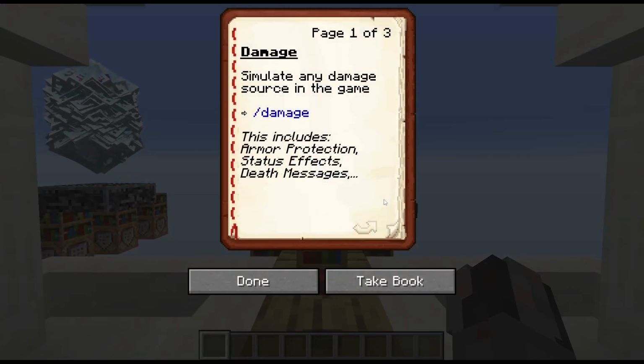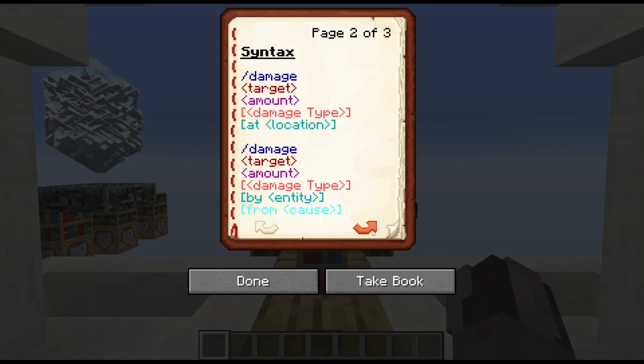In this episode I want to cover a rather new command, which is the damage command. As the name implies, this command is used to simulate basically any kind of damage you can get in the game. It's only the damage; usually there is a status change corresponding with this, for example the wither effect, but that is not part of the damage command. This is the pure damage, just modified potentially by armor protection, other status effects, and so on. Nevertheless, this could be quite interesting if you want to make some custom traps in your adventure maps. And with that, let's get to the syntax.